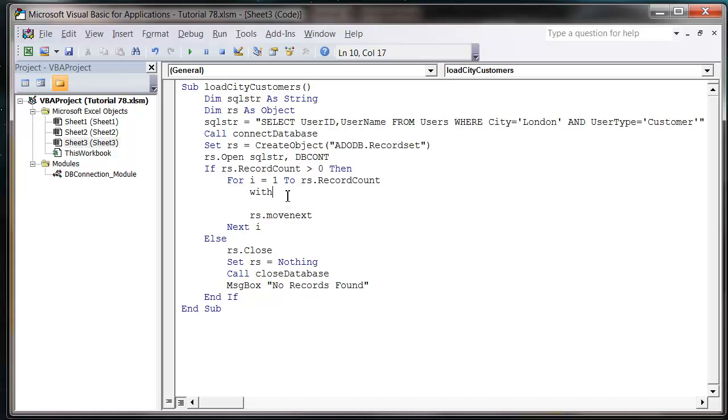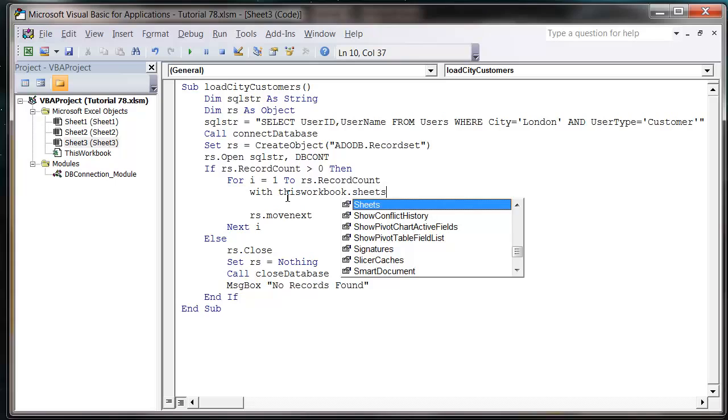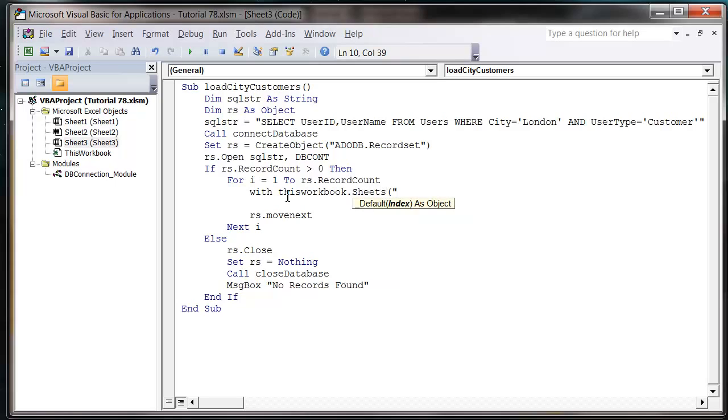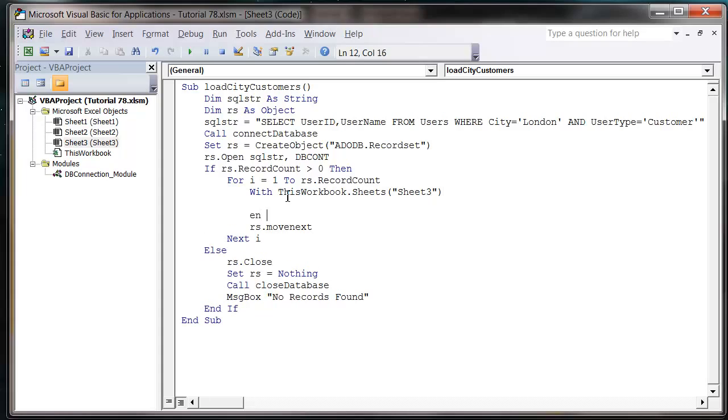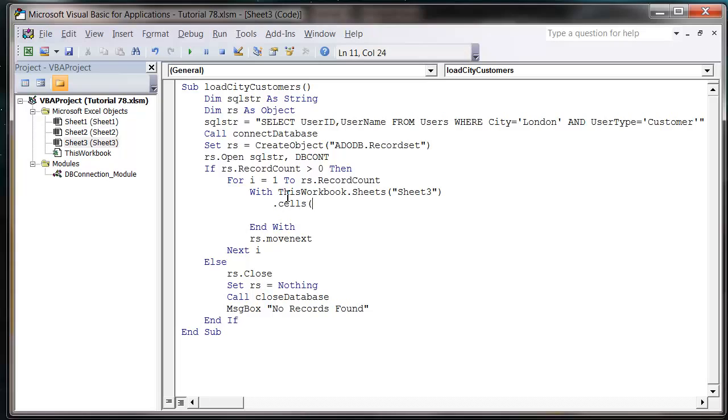So I'm going to put with this workbook dot sheet 3, end with, and then we can just use dot cells, and then row I column 1 dot value equals, and then rs 0, and then just copy and paste this and take the second value and put it in the second column.